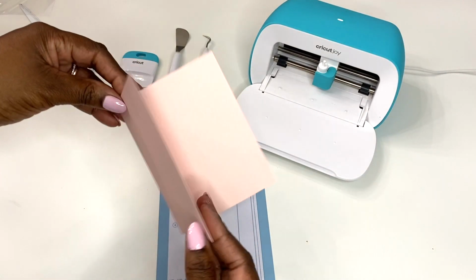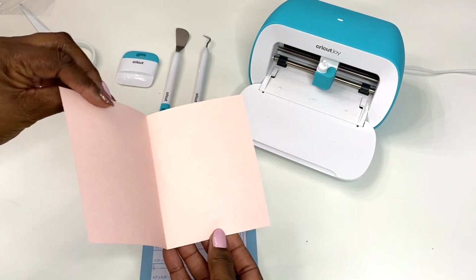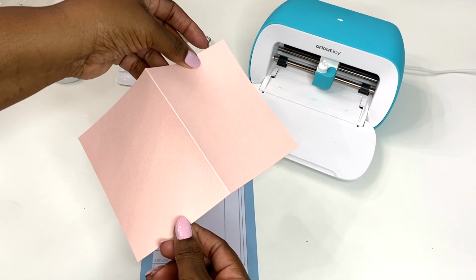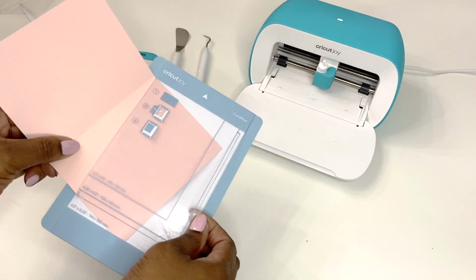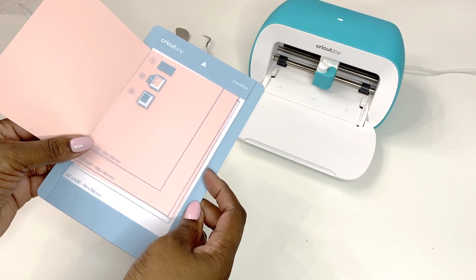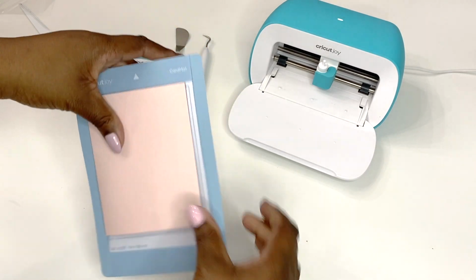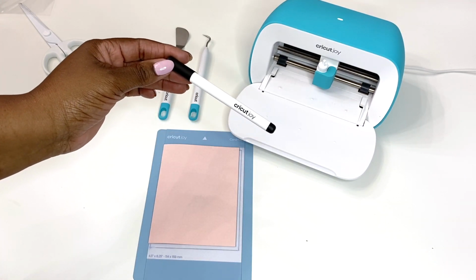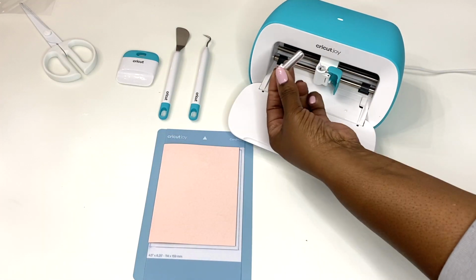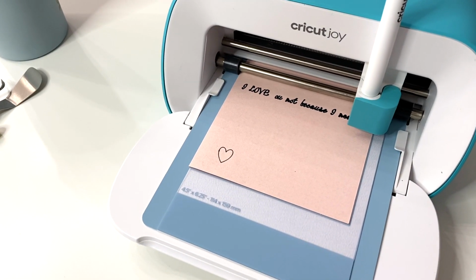I got my desired font from Design Space. The measurement of these cards is 4.25 by 5.5. Open the card and fold it the other way, then place the card inside the card mat, slide it in the bottom layer, and then place the top on just like this. The inside of the card is face up. When you purchase the Cricut Joy, it comes with a pen. I'm going to remove the blade and install the pen. My font is set and now it's doing the work for me.